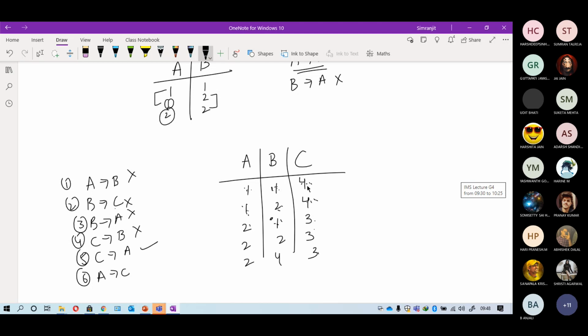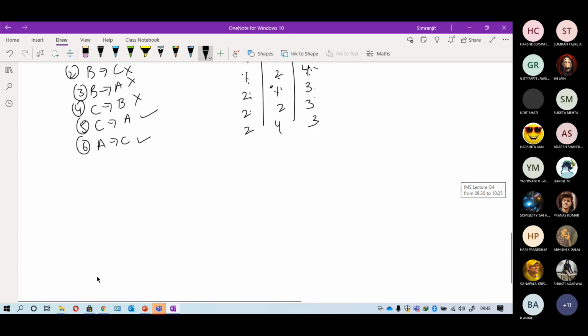2 and 2 is repeated, so the corresponding entry is also same. Okay, so that is correct. 2, 2, 2 is repeated and the corresponding entry is also same. That is also correct, so absolutely correct. 5 and 6 is the correct answer. Well done. Now see here, if I just extend this particular to 2 or 3 attributes.